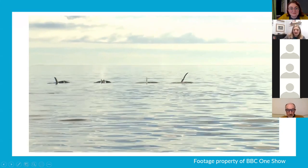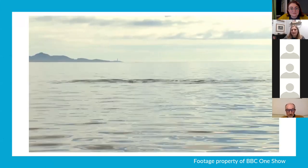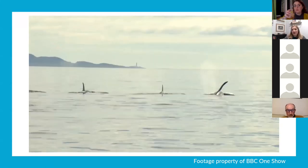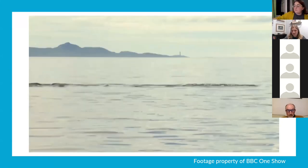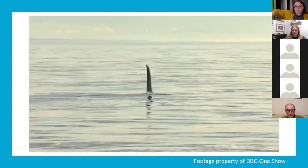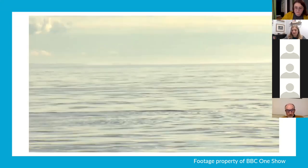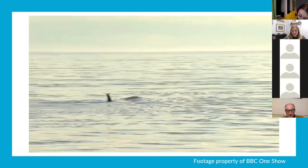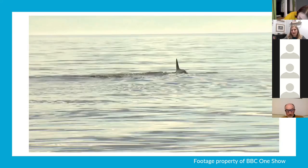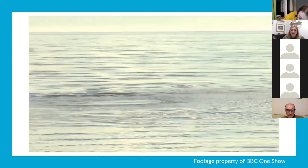The West Coast Community — the vast majority of their sightings have been on the West Coast of Scotland. However, they've also been sighted elsewhere in the British Isles: down in Ireland a number of times, Wales, and most recently they were seen down in Cornwall last year. To the best of our knowledge, they have never been seen outside of the British Isles. They are also thought to be one of the least genetically diverse populations of any animal studied, which is likely to have led to their downfall.